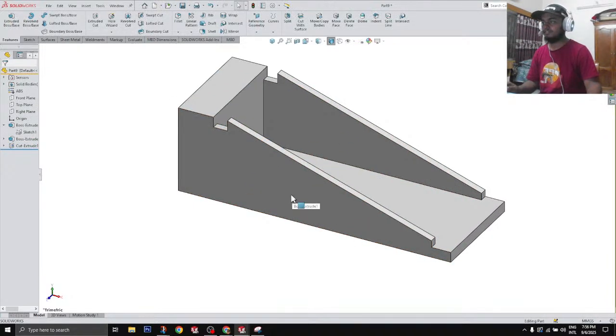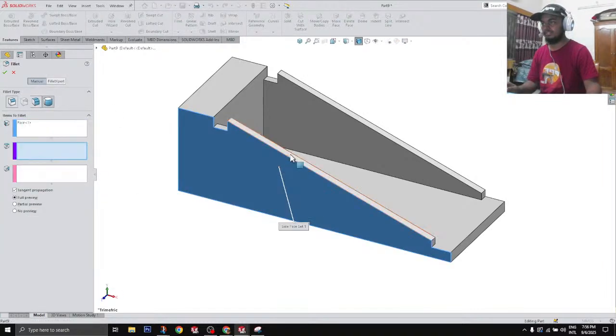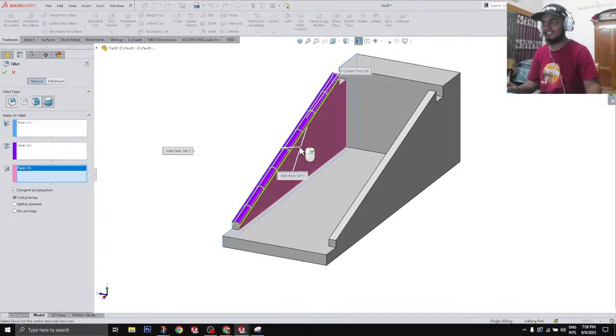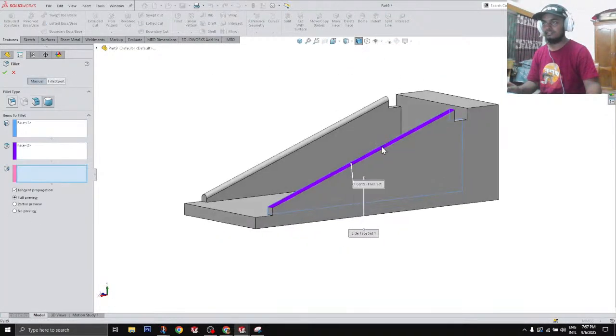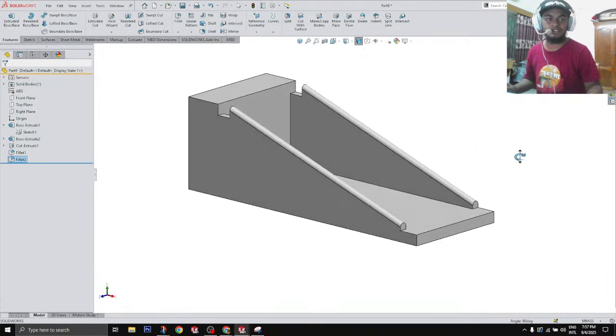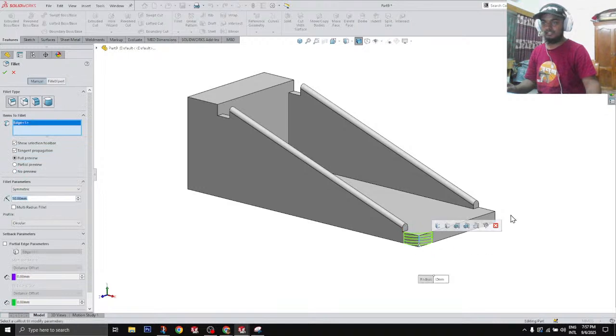Full round fillets. We could have added 4 fillets, but just for the sake of using full round fillets, let's do this. Wow, it was so satisfying. Let's add these 2 fillets here. Fillet, just a fillet type.